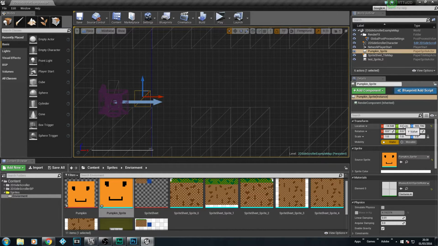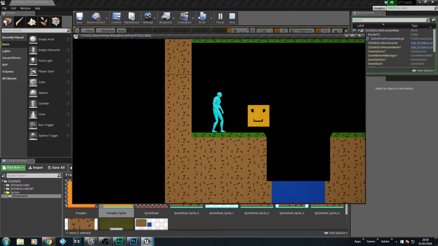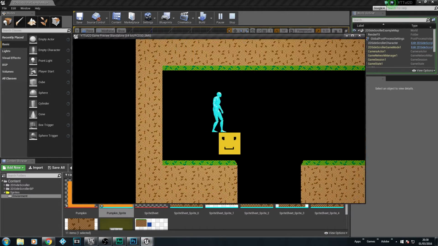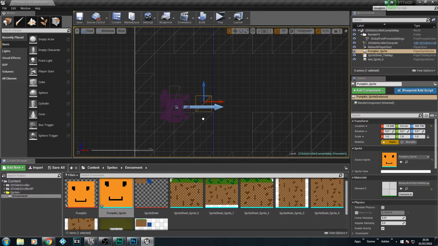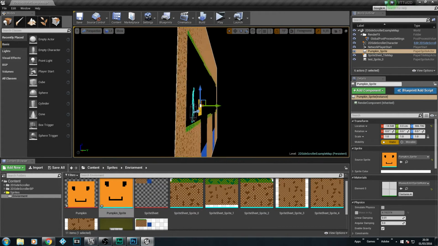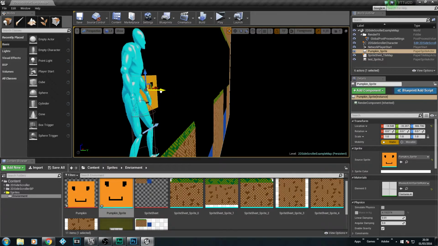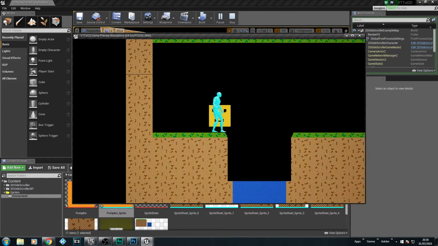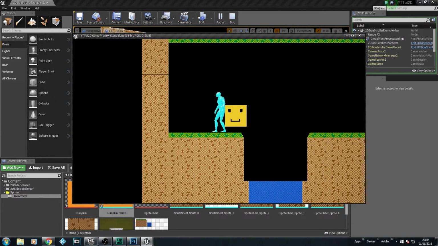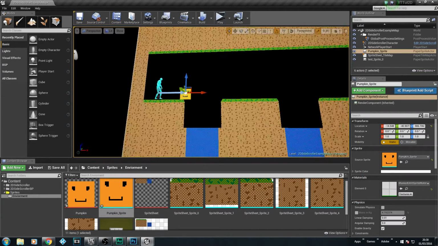Very strenuous job, but I think that works best for me. And what I can do then is I can change the value of the Y. So if I had to play now, for example, you'll see that there is collision on that pumpkin piece. But because that's a sprite, remember if we import it, it automatically gives it collision. But if I decide to go into perspective view and say, all right, I actually want this pumpkin to be behind the character, I'll just move it like that. And if I had to play now, you'll notice I can then walk in front of that pumpkin by just moving it how I feel fit in regards to the area. So remember, these tutorials are there to just show you that you can do different ways of adding environmental pieces into your scene. As you just saw, I like to add the pumpkin that way.